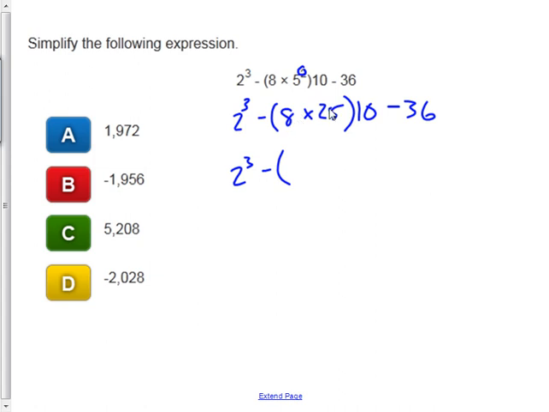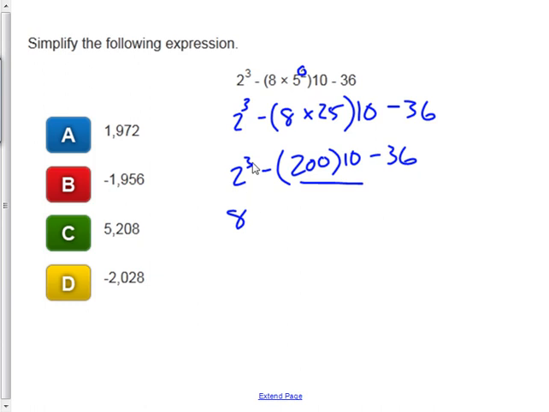Well, I know that 4 quarters equals $1, so 8 quarters are going to be $2, or 200, times 10 minus 36. And then so 2 cubed minus, I have to do the multiplication first. Actually, if I wanted to, I could do this exponent right now at the same time. So let's go ahead and do that. It won't hurt us to do this at the same time. So let's change that to an 8.